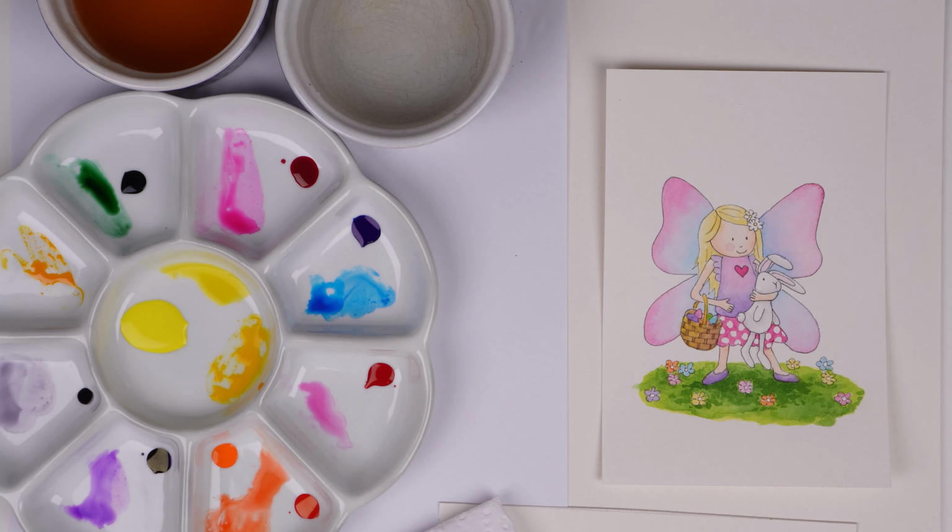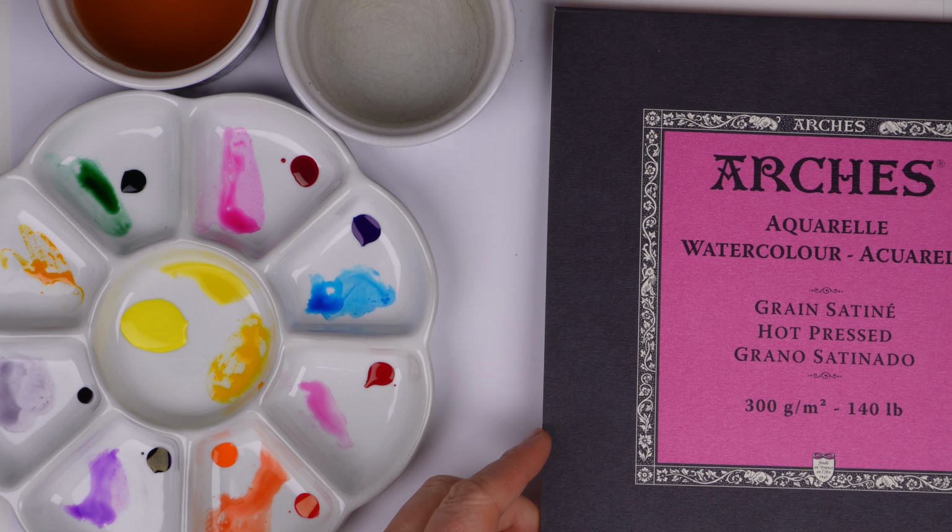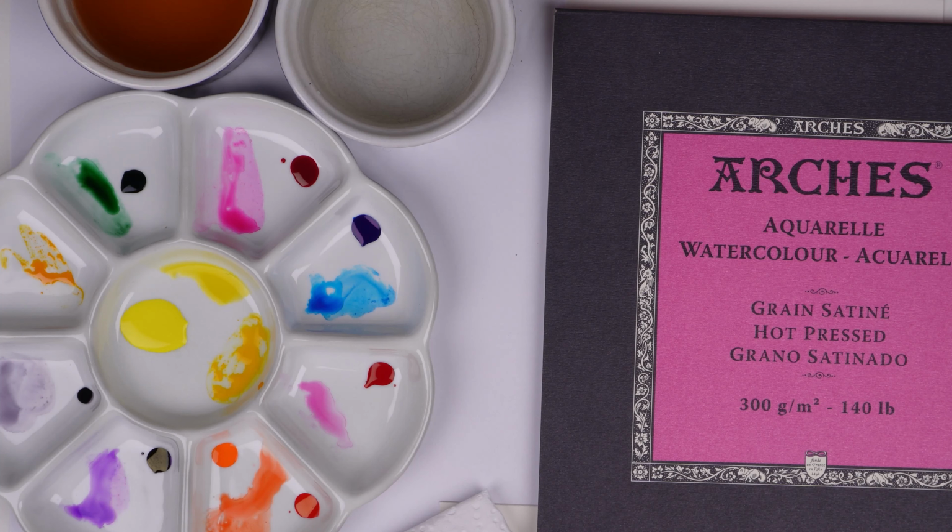Because my pictures that I tend to do are quite detailed, I like the hot press. Some of my paintings I also go over with coloured pencils, and because of the smoother paper, it just allows me to get the look that I like. So the paper I'm actually painting on today is the Arches Aquarelle watercolour 300 gram hot press paper. It's actually not my favourite paper.